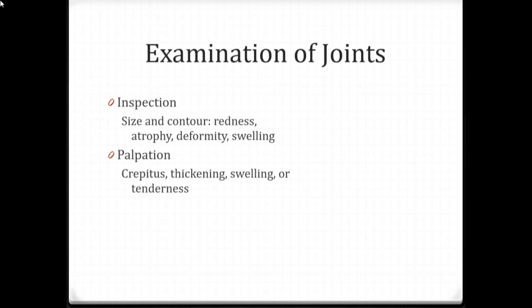With the joints, what we know about joints, and I've kind of skipped this, is it's the junction of two or more bones. Okay, so we have two different types: non-synovial and synovial joints. Then the popular joints that we're going to see are going to be ball and socket joints. So that's going to be like your shoulders and your hips.